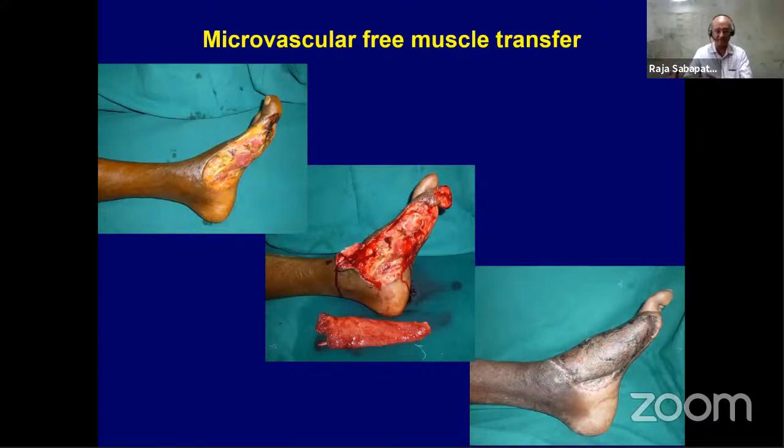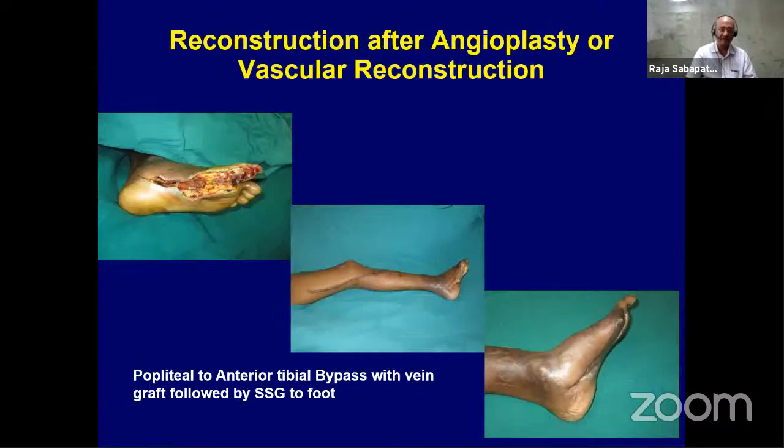So I showed you some skin grafts. From skin grafts to microsurgical free flaps you can do. So here you find a big defect, but then the artery was available to them, so that now we have done a gracilis free flap. Can we not do these major surgeries in a patient who has got no pulses? I think that's the question.